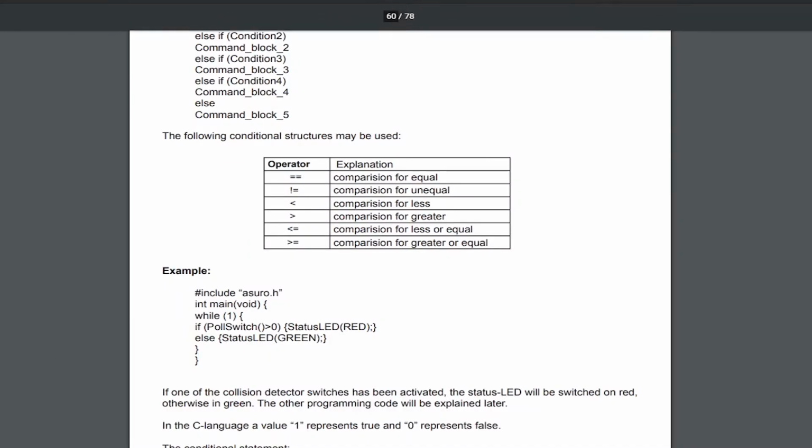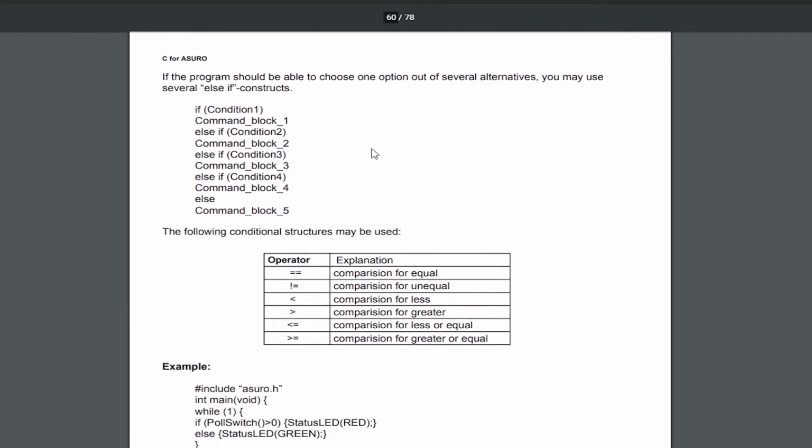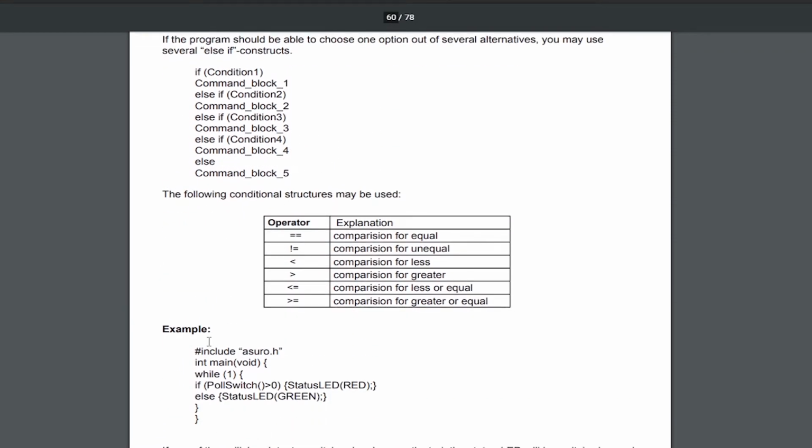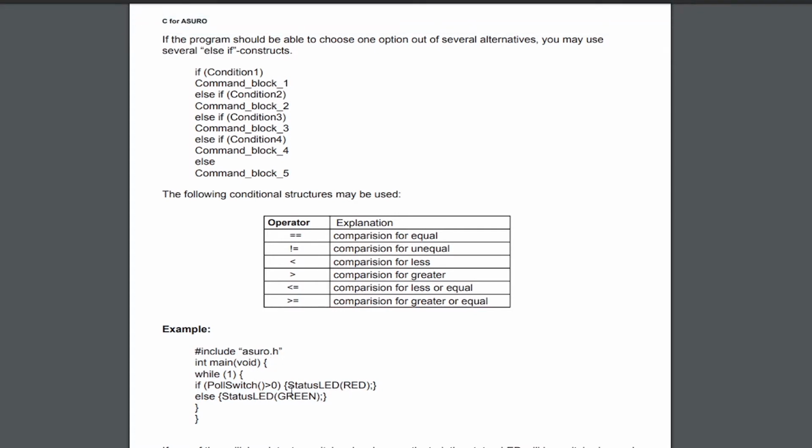We take a look at the Asuro manual on page 60, the next bit of code. It's got this code here, which is using the pulse switch function. Now, I'm not a big fan of how they've introduced this to the reader. When I first started reading it, I was very confused. The logic of this code is sound, but the code itself doesn't actually work. It's a bit annoying. We'll go through that now.